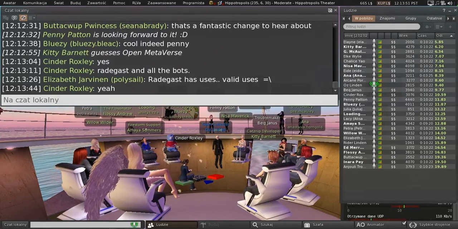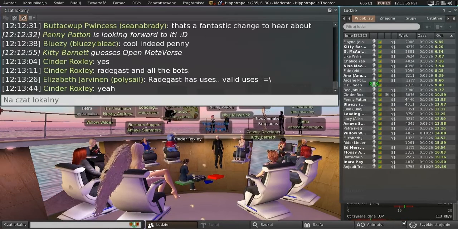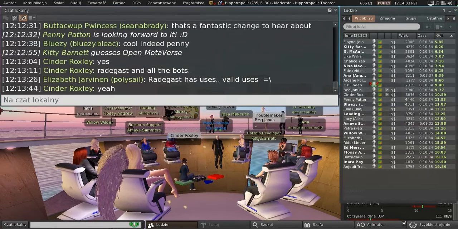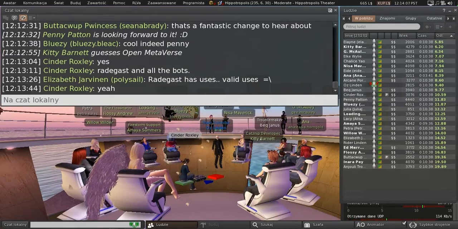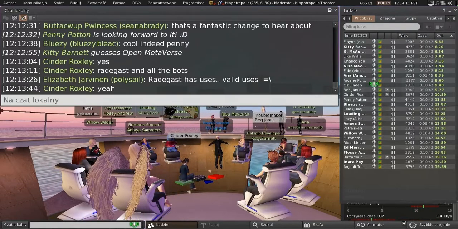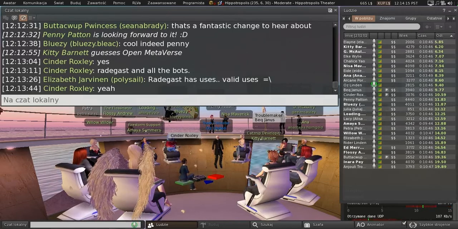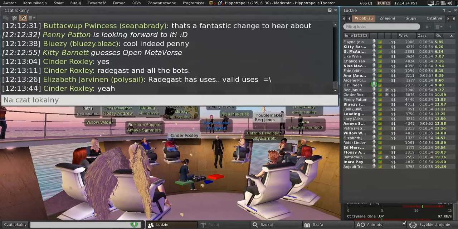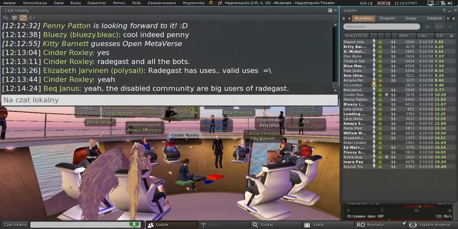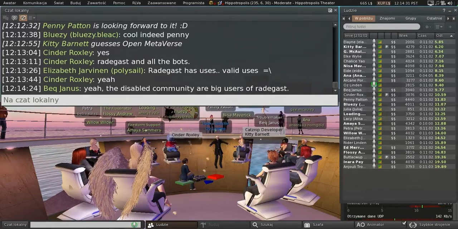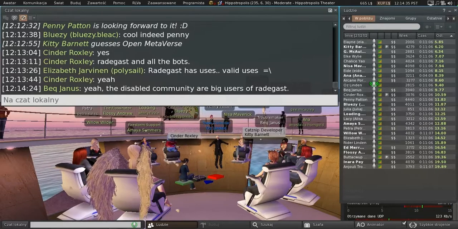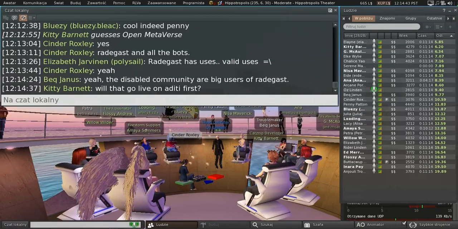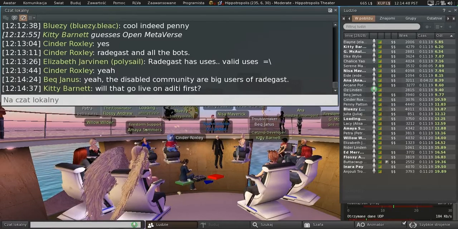Part of that project, it's not the first part, we're doing some other fixes first, but part of that project, which will go on for probably a few months at least, is looking for opportunities to deprecate old UDP inventory operations in favor of AIS. Once we've done that, we'll get the patches out in our viewer, give you the usual long lead time, and then at some point we will switch off support for them on the server side. But you'll get much more specific and obnoxious warnings from me about that as it's happening. Yes, it will definitely go up on a DD first, so that you can check things.